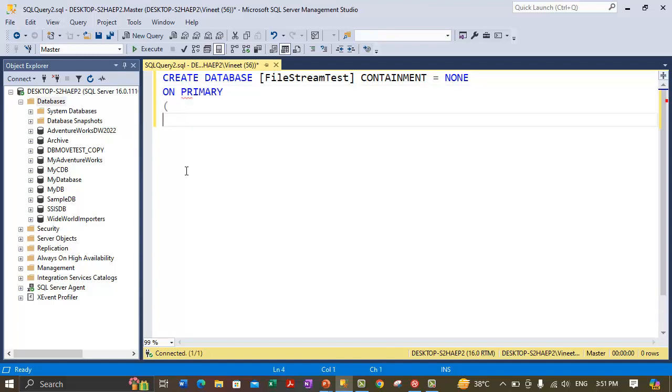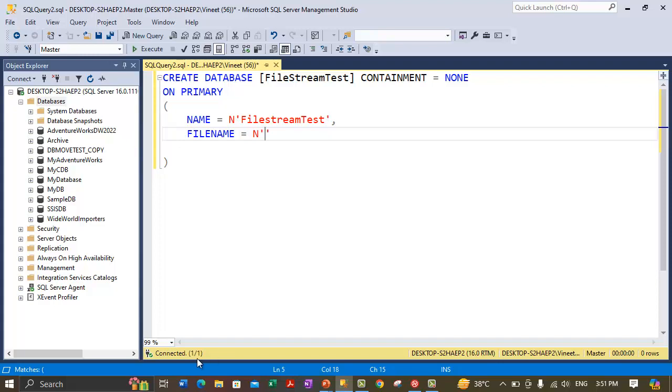I'm giving the logical name of the file, which is FileStreamTest. Next I have to provide the physical file name, so let's create the physical file name.